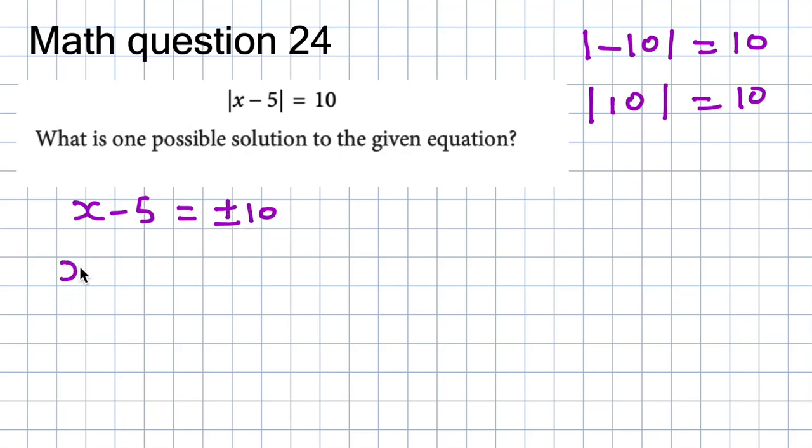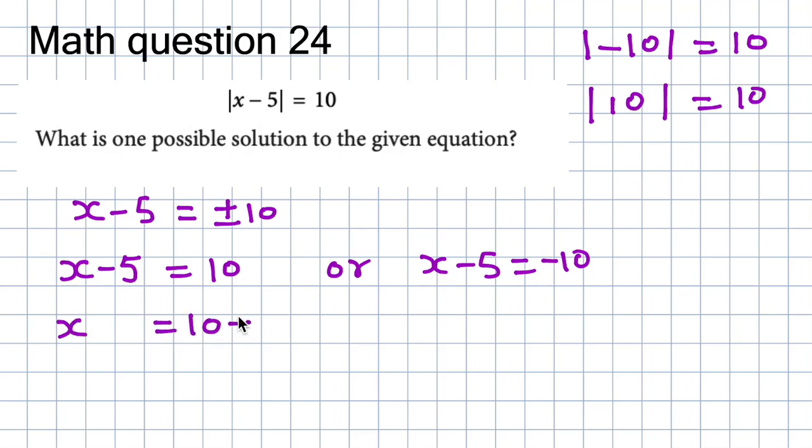So in the next part, we will just separate these two values. It can be plus 10 or it can be minus 10, because the absolute value of both negative 10 and 10 is 10. Now let's solve. Adding 5 on both sides, that means it is being cancelled and I am not writing it. So x is equal to 15.